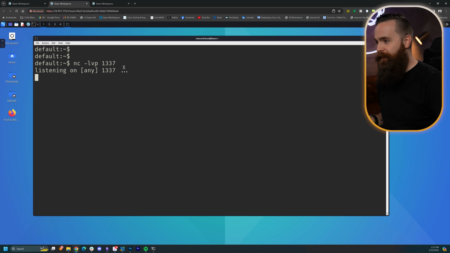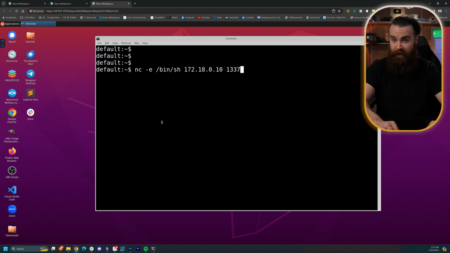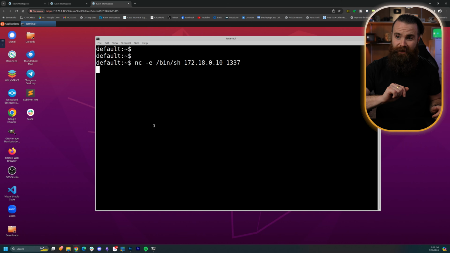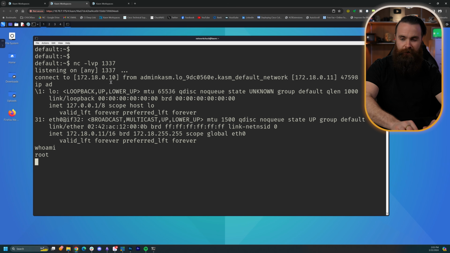We're waiting. Because on a reverse shell, the target reaches out to us. On the target side, we'll type in nc for netcat. We'll do a -e and specify the shell we want to have access to. So we'll do /bin/sh, specify our attacker IP, which is us, and the port 1337 that the attacker is listening on. And then we'll hit enter. Did something happen? It sure stinking did. Check it out. I'm on the other computer. I've got a reverse shell.